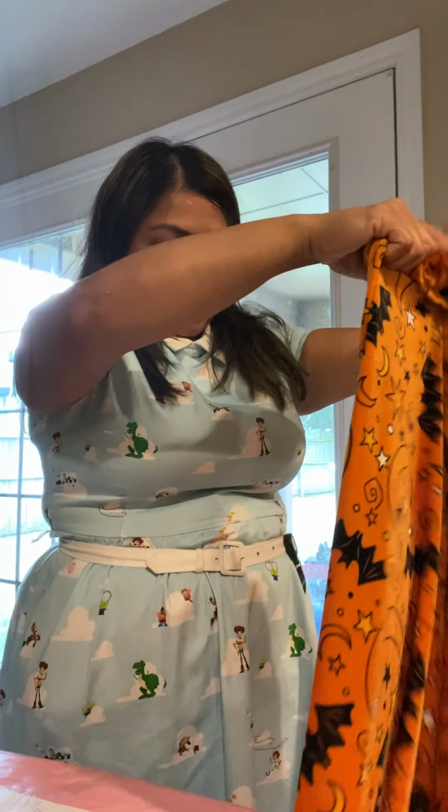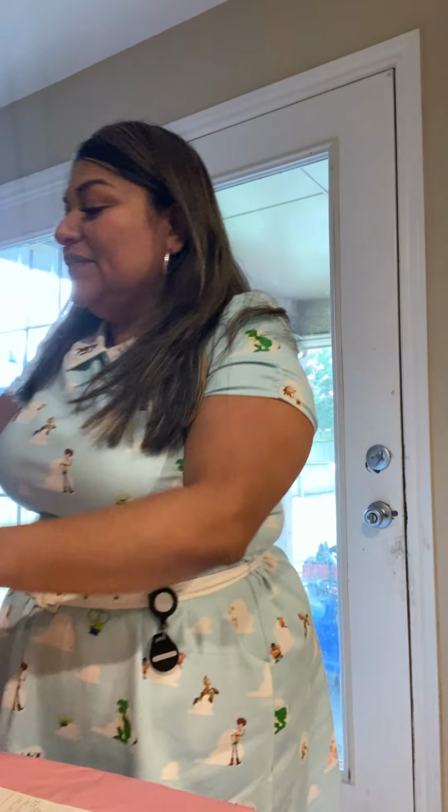It's made out of stretchy velour, and it's got little pumpkins and bats and all that fun stuff. So I've got to rewrap this and then ship it on to her because she sent me the money to buy it for her, and a little extra for shipping, so I can do that. Or go drop it off at the Fleabog store because that's where she works.